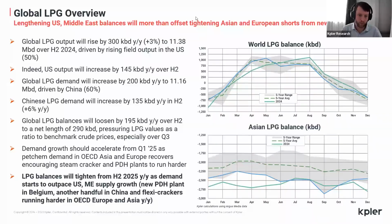But we've seen industry reports that there's going to be rolling maintenance of the fields through, I believe, the start of November. However, we've also read that the heaviest part of the maintenance is through May and the first half of June, which we've sort of been witnessing. So I'm expecting output, and therefore exports, to normalize from next month onwards, by and large, based on the information I've seen.